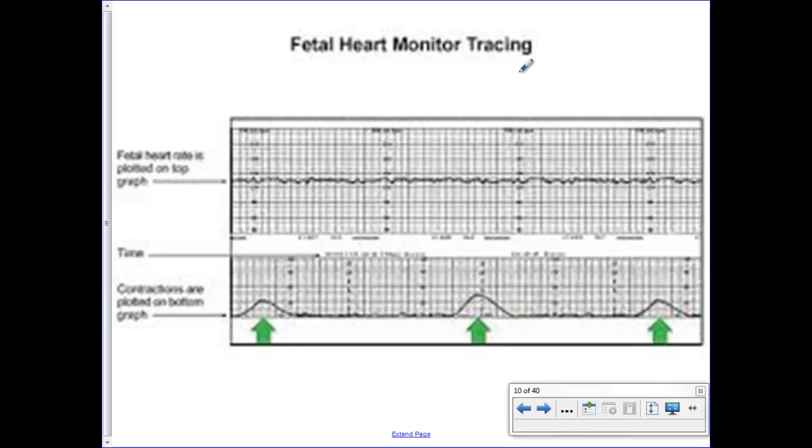But if the heart rate is very consistent, that usually is a good thing, and it means that you can keep going. But hypothetically, if the baby's heart rate rises all of a sudden, then you need to have a C-section. You guys know what that is? Where they cut the mom open to get the baby out? Okay. Same thing could happen if the baby's heart rate drops.